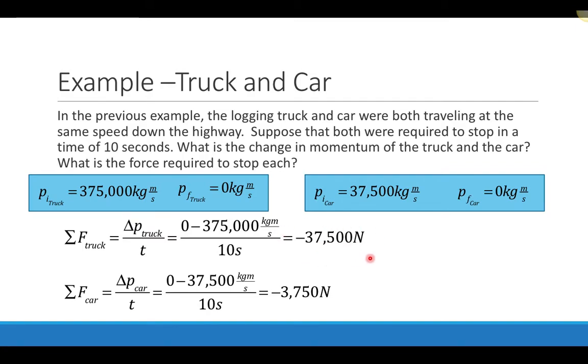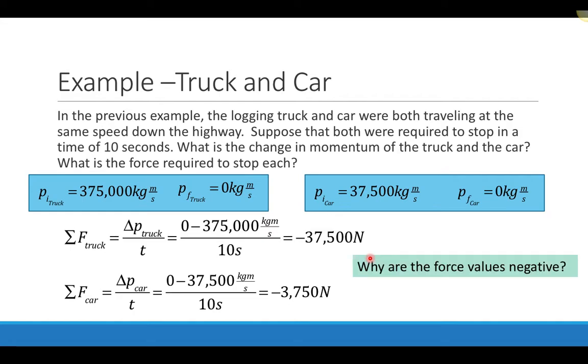If we think about why we're talking about momentum, both the truck and the car would actually have the same acceleration. They were both starting at the same initial speed, they had the same final speed, and the time interval where they stopped was the same. So both of these vehicles experienced the same acceleration, but the force required to change that motion is different because the truck has a much larger mass. By incorporating this quantity momentum, it's telling us a little bit more about the motion. Just knowing how fast the truck or the car was going and wanting them to stop really didn't tell us how much force we were going to have to apply, but momentum does.